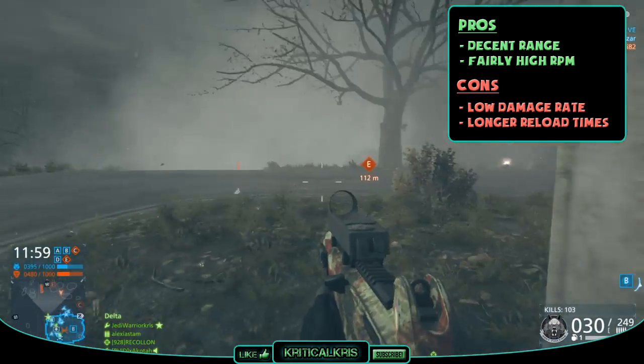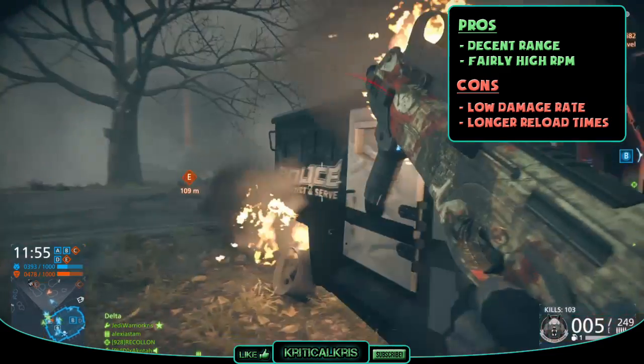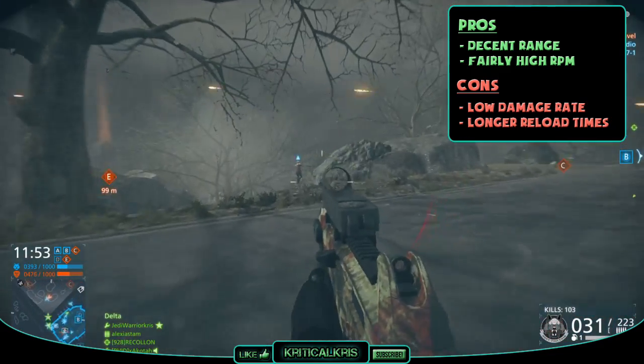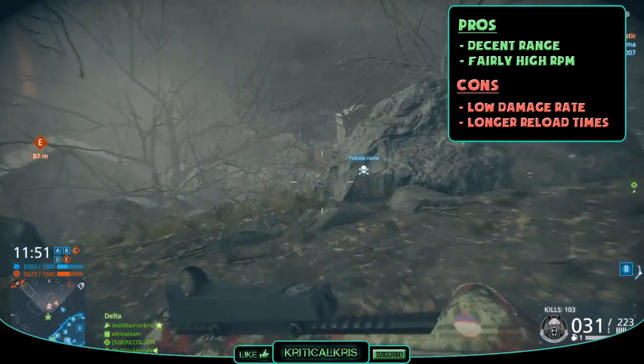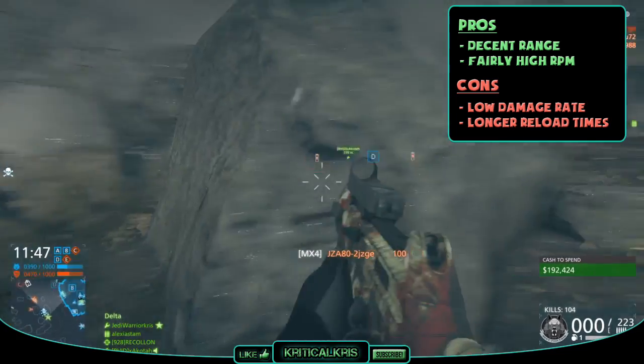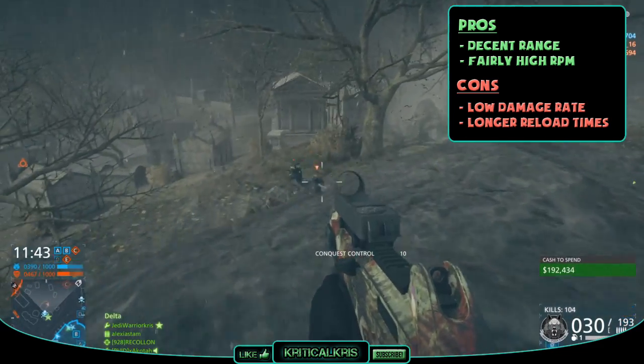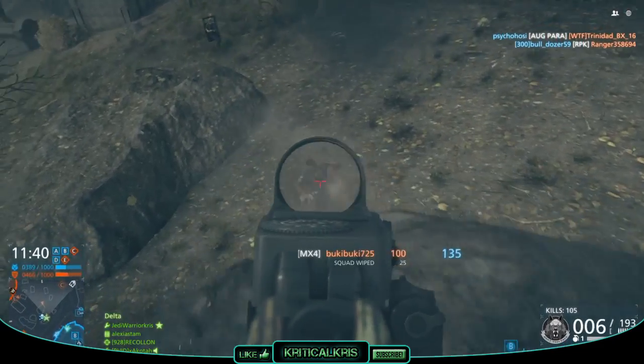Its recoil pattern isn't anything to really cry about, but its reload time on the other hand is on the slightly higher side. Shouldn't cause too much of a fuss, but it's a factor that's still worth noting. But generally the MX4 is a good weapon to bring along to the battlefield in run and gun, close quarter situations. It might not be the most powerful gun of them all, but it sure shouldn't be underestimated.